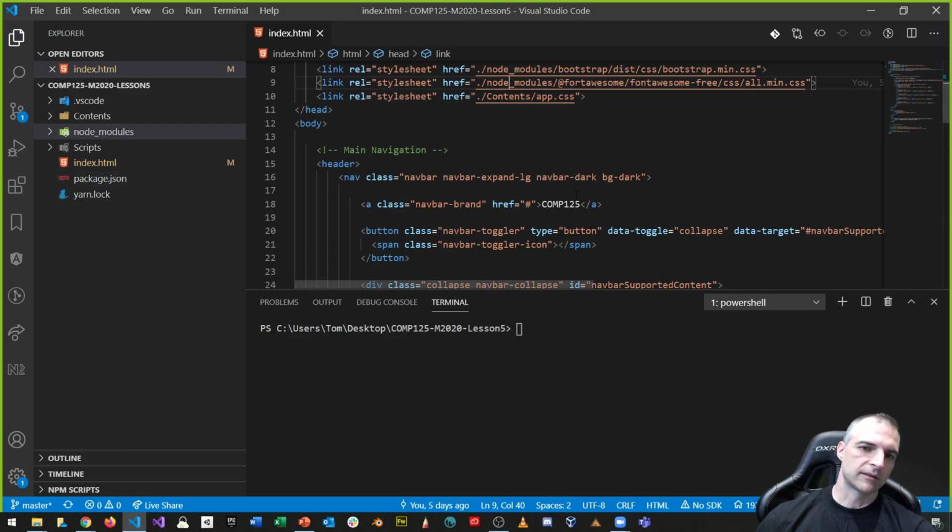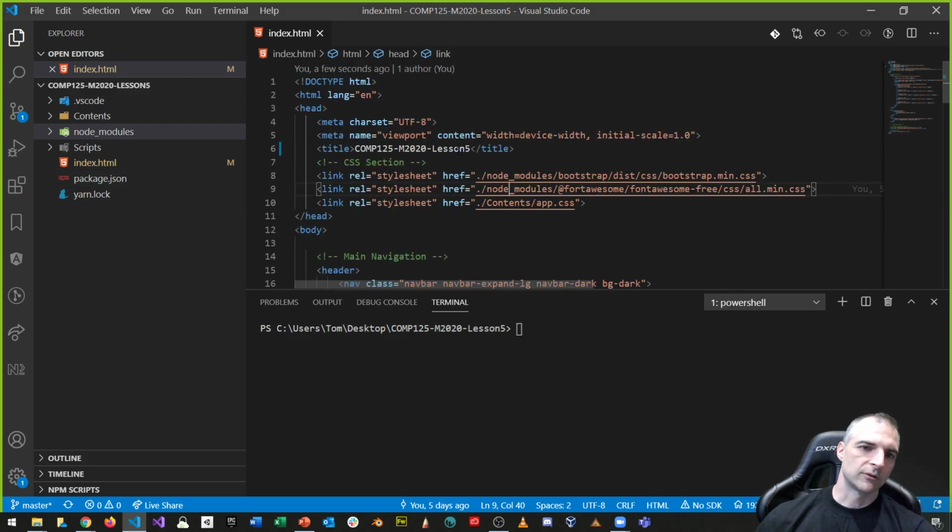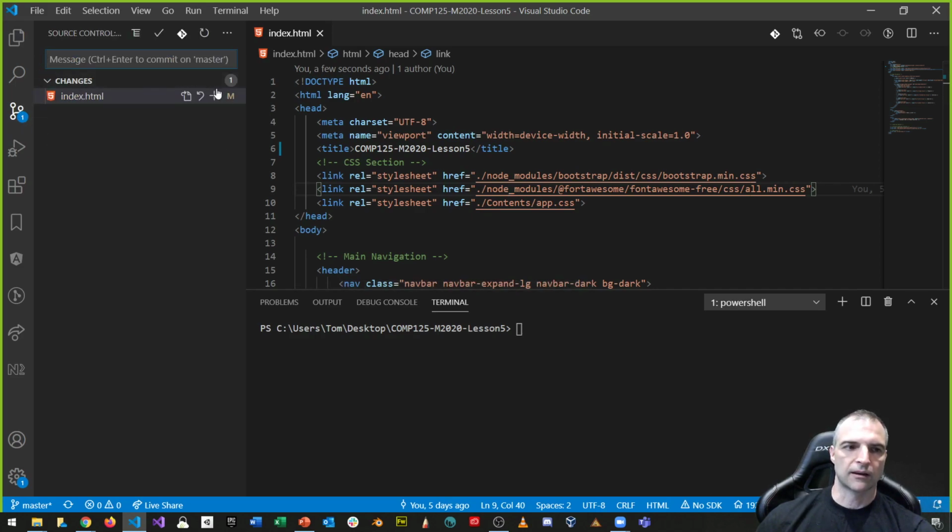So I've changed the name here in my index.html to Lesson 5, and that's what I'm going to do here. I'm going to go to the built-in Git and GitHub connection. You can see that I've got my index.html, and that has been modified. That's what M means. And if you hover over, it actually tells you modified, right? I'm going to go up here to the same level where it says changes and click the plus button. Stage all changes. That's what it says. So this button here includes now index.html into a new commit that we haven't made yet, right? If you hover over this little icon, it says I open a file and I've made some modifications, right?